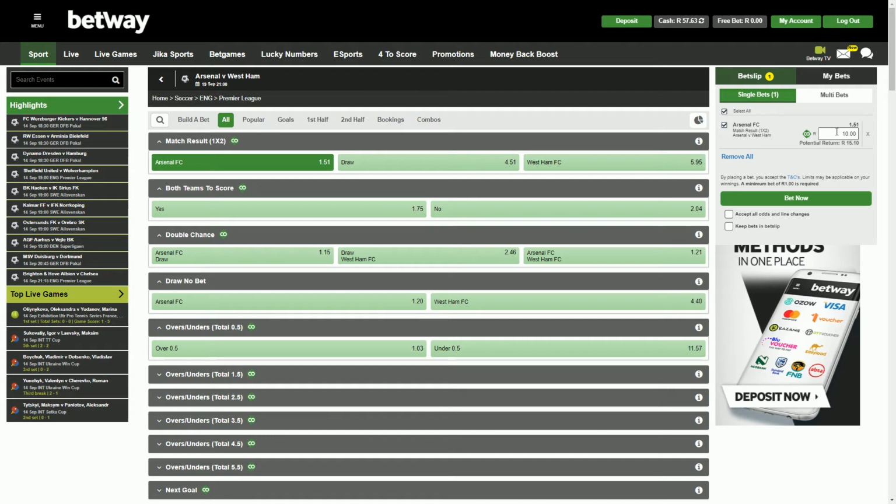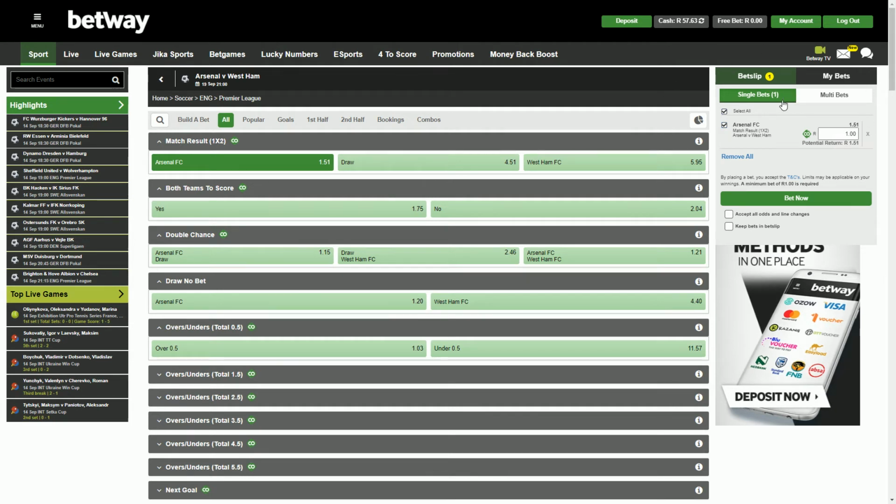Now, you can also change the stake, so you can start from as little as R1 at Betway. So if you're a R1 punter, then put in your stake over there. I think it goes up to about 20k depending on what your account settings are, but the winnings are only going to be restricted on your bigger multi-bets. And it's important that you guys are familiar with some of the rules there. You can't take huge payouts of 20, 30 million. You are going to be restricted by your payouts at all bookmakers, not just Betway.